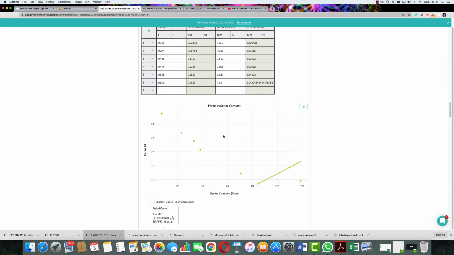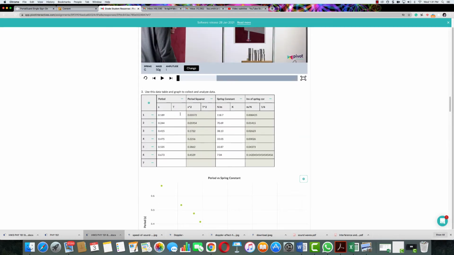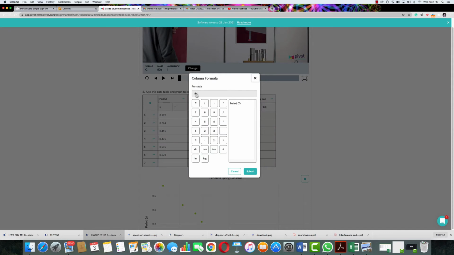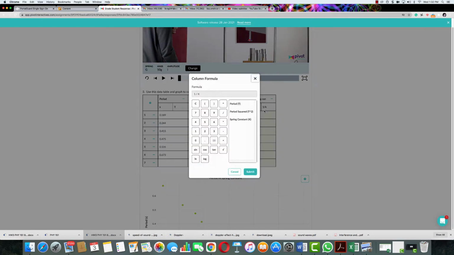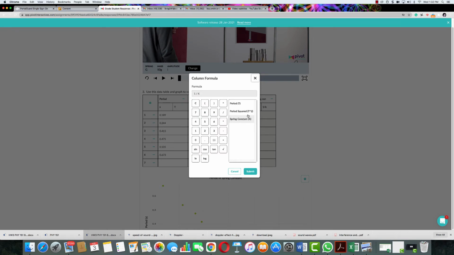So to straighten that out, according to our formula, T squared is proportional to 1 over k. So what I did is I made a calculated column. I went to change formula, and I just said T, and I just chose the period, and I used the caret button, and I squared it. Okay? And it did it for me automatically. And then for the spring constant, I changed this formula, and I took the spring constant, but I did 1 over the spring constant. That's what I typed in, 1/spring constant.